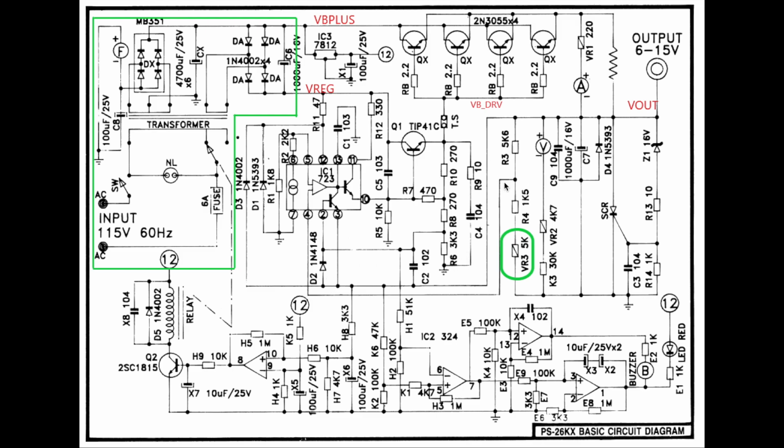For the voltage feedback, we have this set of 3 resistors controlled by this variable potentiometer, which is on the front panel. That voltage is sensed over here, sent back to the error amplifier. There's a reference on chip through this current source, which maintains around 7 volts on pin number 6, and that voltage is divided down and provided as an error amplifier reference input.